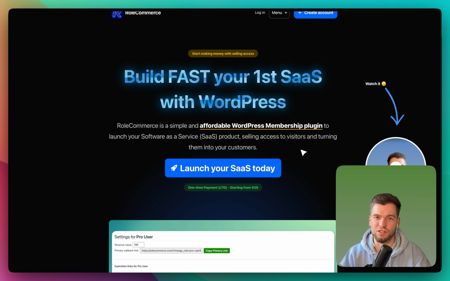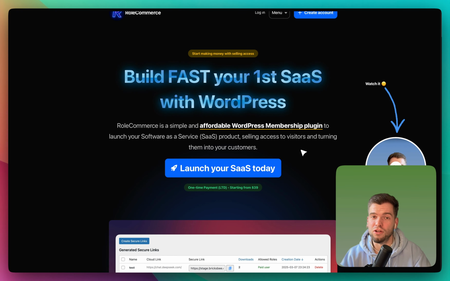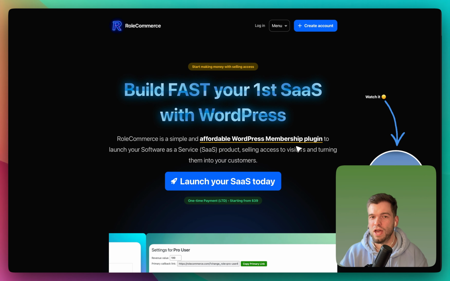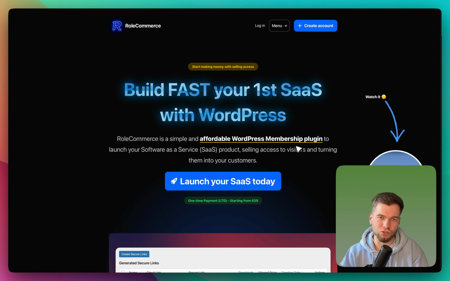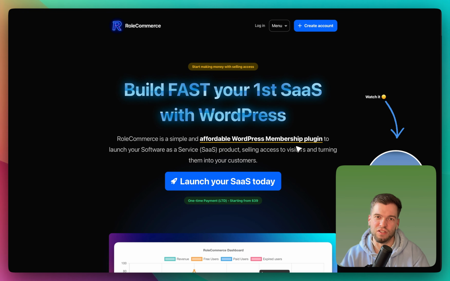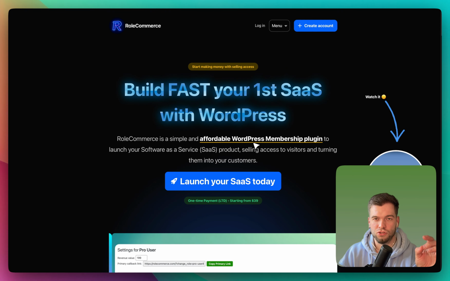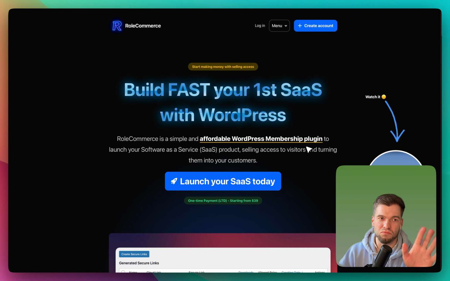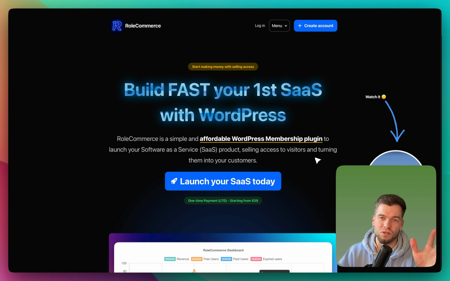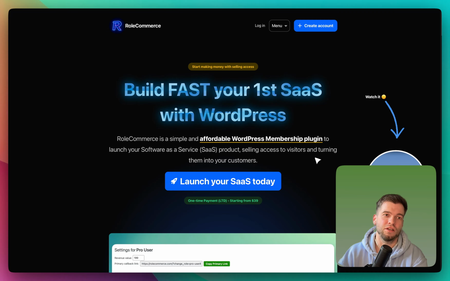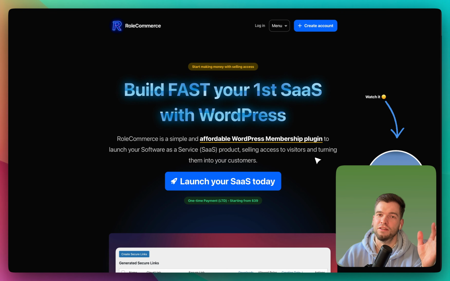First of all, I created this plugin for myself, for my needs, because a lot of plugins which exist on the market are a bit overwhelming for my needs. Actually, if you want a simple solution and full control on UI, especially with Bricks Builder, Elementor or Divi, this solution helps you use any tech stack which supports role condition, as I mentioned before, and this is super lightweight. It doesn't require any super specific logic on the backend, because once you set up everything in RoleCommerce, the rest of things can be done in the page builder.